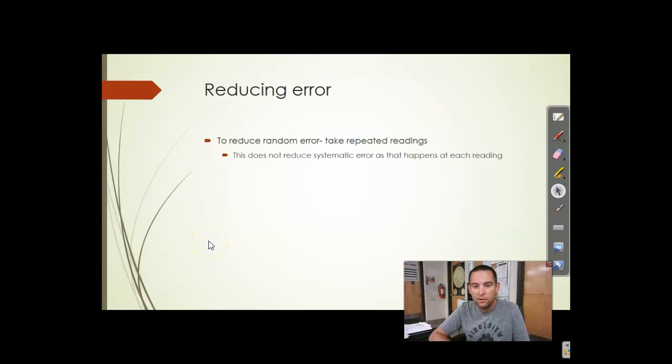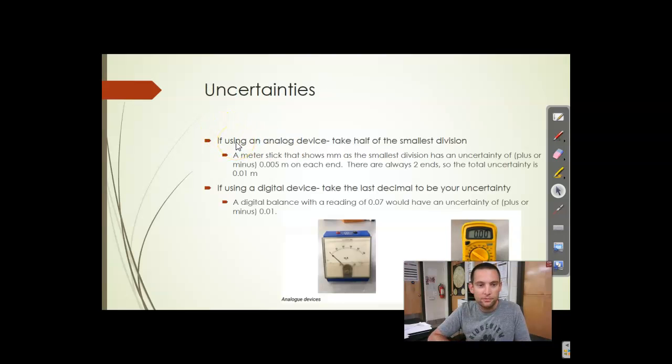To reduce random error, take repeated readings. You cannot take too many readings unless you're on time constraints in a classroom experiment situation. The reason why that's going to reduce your random error is because it would have to happen at every single reading, and a random error, by definition, can't happen at every single reading. If it is happening at every single reading, then that would be a systematic error, and there might be something wrong with the procedure that you can account for.